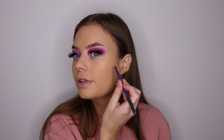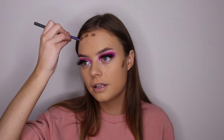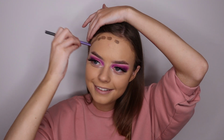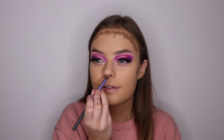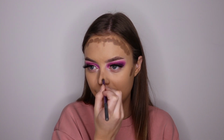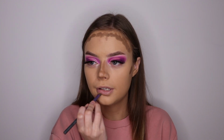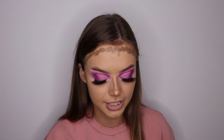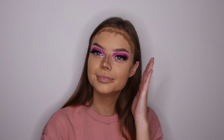And I'm just putting that on my cheekbones and around this forehead to make it look a little bit smaller than it really is. And just around my nose, underneath my lips. I'm just doing this there as well, you know, to make it look like I have a jawline. And that's it, that's the finished look.